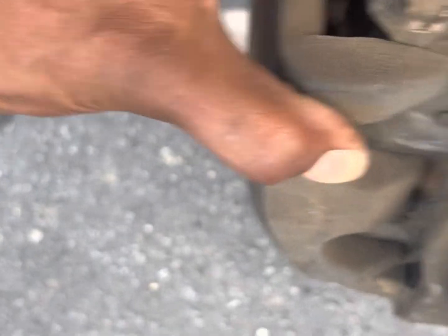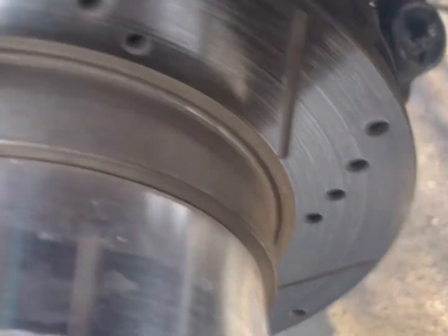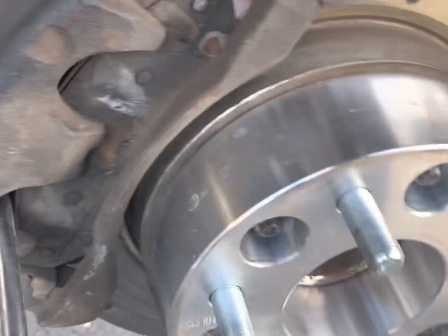The only thing you gotta do next, pull it off. Make sure the brake cap is off. Take the brake cap off, just in case some air and stuff wanna get in there. It should come out. If it don't wanna come out, it's your long flat head. It's a pain in the butt sometimes. Just like that. Off she goes.